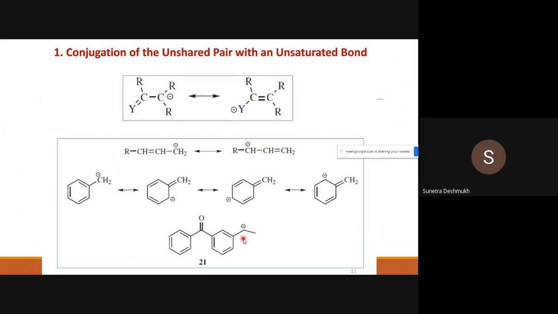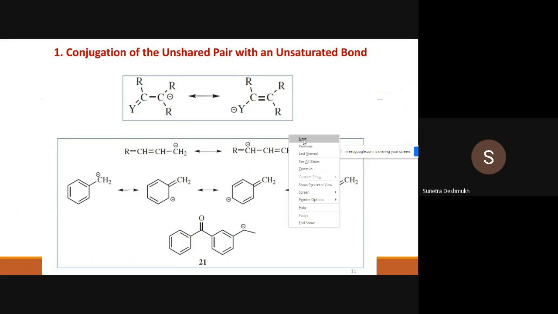So this is another example of a carbanion, and here this CH2 minus carbanion is shifting its charge in the benzene ring in conjugation with a carbonyl group. So conjugation is increased over here. Here is a three carbon double bond system, one carbonyl group, and again a three carbon double bond system. So this negative charge is getting shifted onto different carbon atoms, and due to that, this particular structure is most stable because of the resonance effect. So this is the example of the resonance effect. As we provide more and more space or room for delocalization of this negative charge, it is getting more stable.